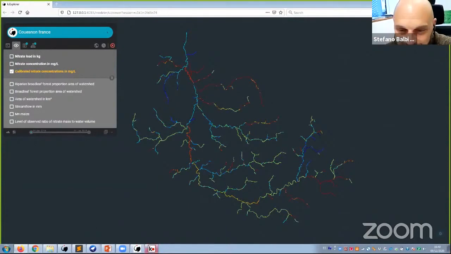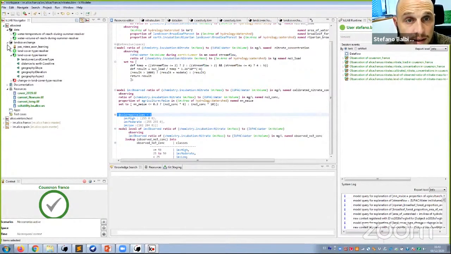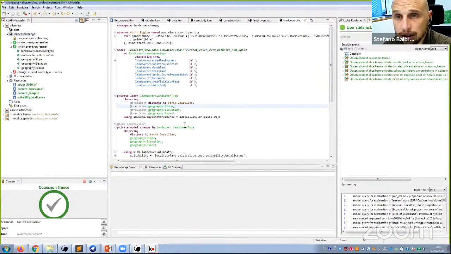Great. Okay, then I need to answer the question about land cover, how to annotate it. And I have an example here, for example, in Alice's test. So this is the land cover TIFF information coming from Cantabria. I just import the TIFF file, as I was showing you, from my folder to the resources. I just drag and drop it. And then the way to annotate it is this one. So model, and then the URN, calling the non-semantic resource. This is basically the TIFF file.